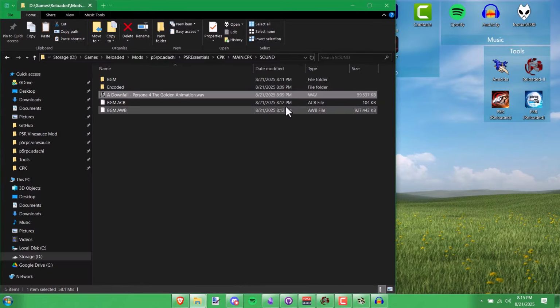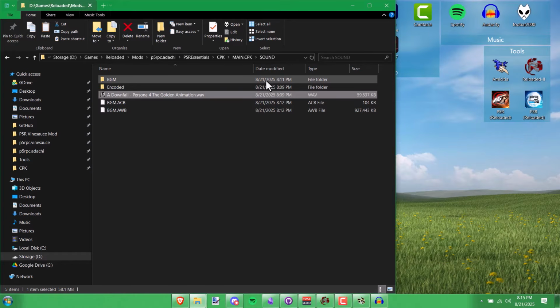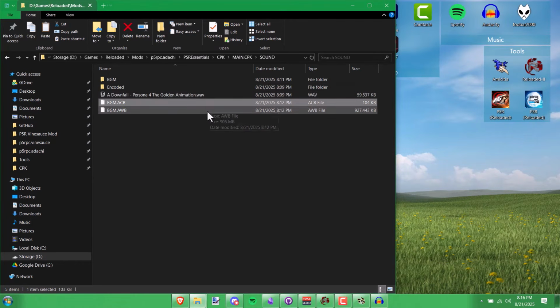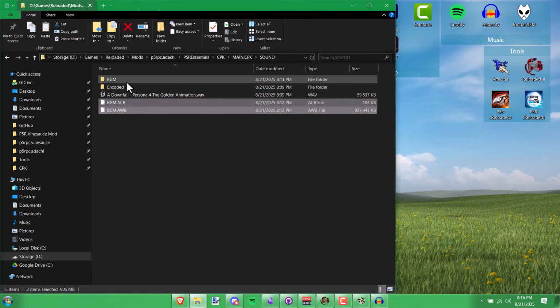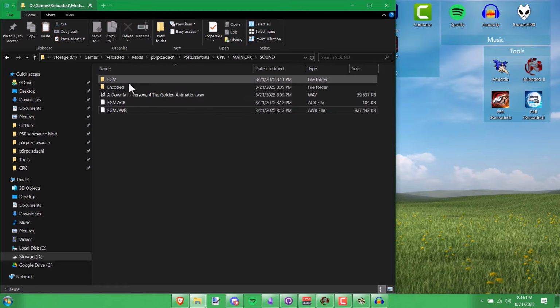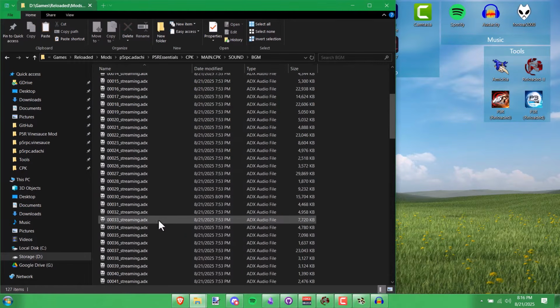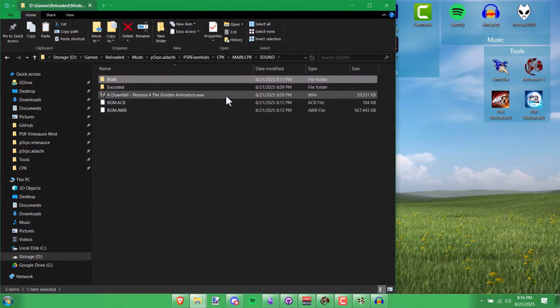So just like we did with SPR and with Pack, by using that, we can avoid having this massive, almost a gigabyte AWB here that we have to repack every single time that we change the BGM. And we can instead just have our single edited BGM track included in the mod. And that also makes it a lot easier to distribute the mod and for it to merge with other mods.